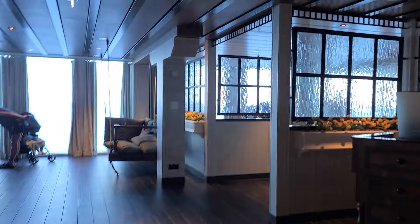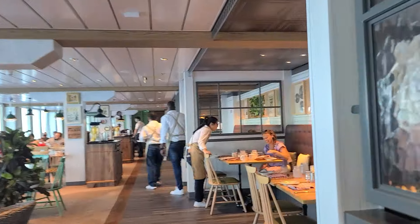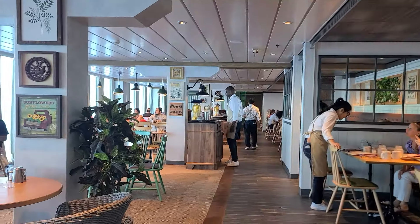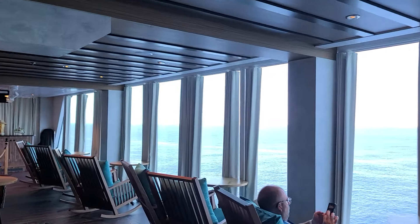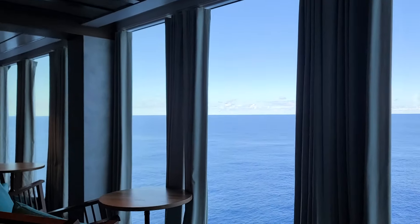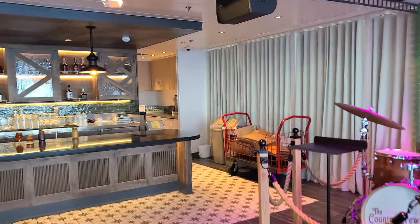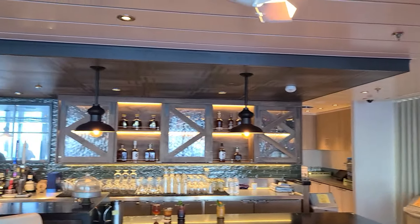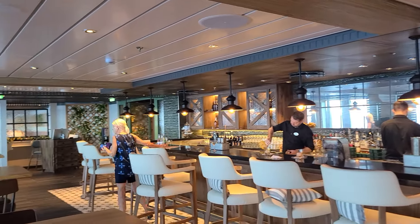The Mason Jar Southern Restaurant and Bar offers a homespun vibe with a unique twist on American low-country classics, bayou staples, and delectable barbecue. Enjoy brunch favorites like breakfast biscuits or cinnamon rolls, and for supper savor grand fried chicken, lobster and crawfish gumbo, and crab beignets with creamy lump crab dip. Reserve your spot via the cruise planner on the Royal app. Menu highlights also include fried green tomatoes and warm bread pudding.